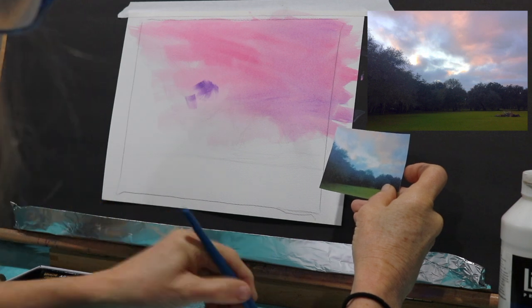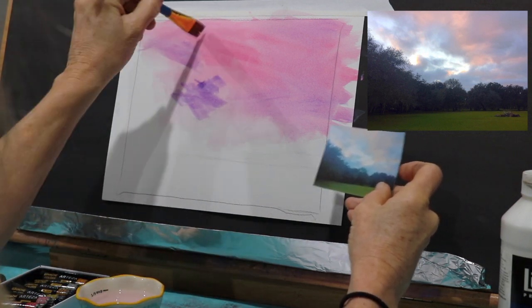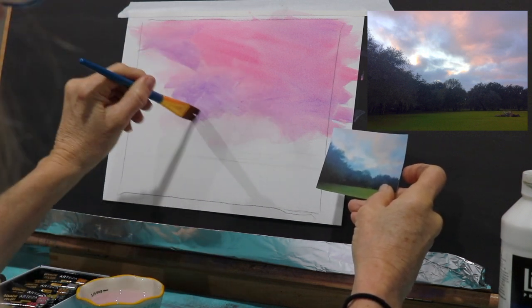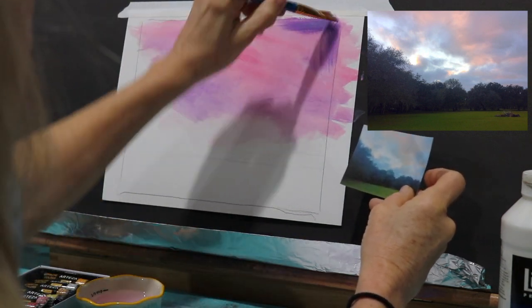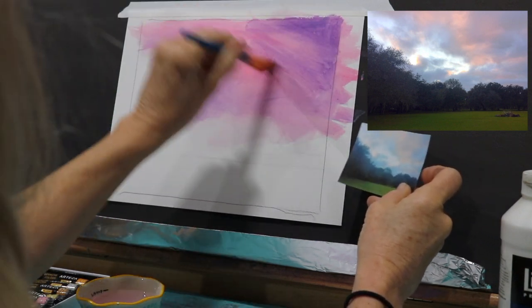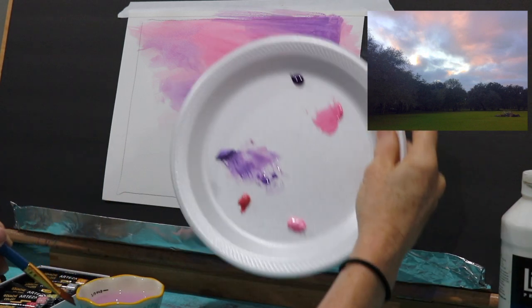Now, I'm going to go ahead and get that metallic gouache as the darker clouds that are kind of over some of those trees in the tree line. And it is blending in quite nicely with the watercolor. So this again is about big shapes and values. And again, the clouds at the top are typically darker. So I just loaded my brush more with that color.